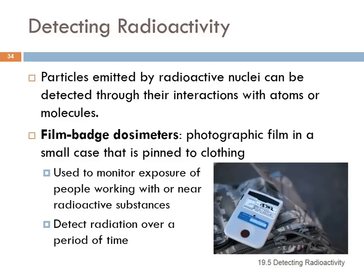And then, so they find out with this that they've got radiation exposure, then what happens? Well, with the Fukushima nuclear issue, they would use real-time detectors before they would let people go in. You would not usually use a film badge dosimeter in sort of an emergency situation. This would be like a scientist who is working with nuclear reactions, or maybe a medical technician who's in nuclear medicine and using these different radioactive nuclides.